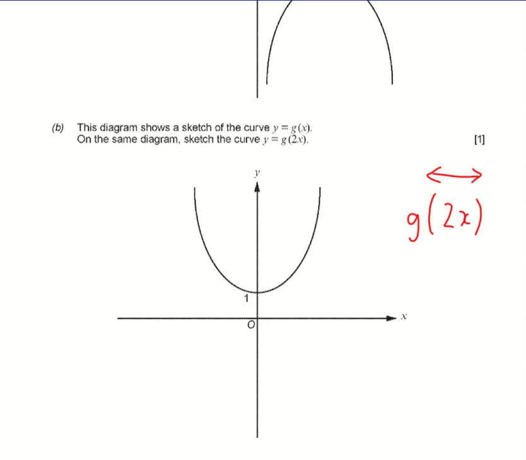You would think that multiplying by 2 makes the graph wider, but not inside the bracket. It has the opposite effect. So this graph is not being stretched twice as wide. It's being forced in half as wide. Okay, these are a little bit tricky. You've got to remember that when you make changes inside the bracket, it does the opposite to what you'd think. Now, hard to do this because we haven't got any coordinates or numbers, but if I sort of move this one in half as close there, and from the right I go in half as close, this one's not going to move. Okay. Now, it's not any taller, it's just thinner.